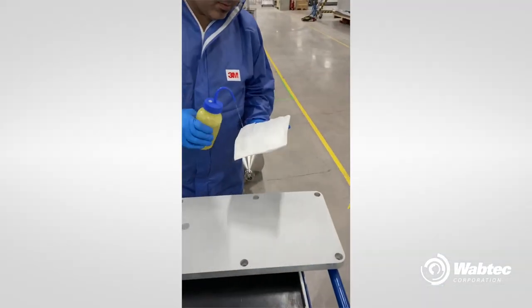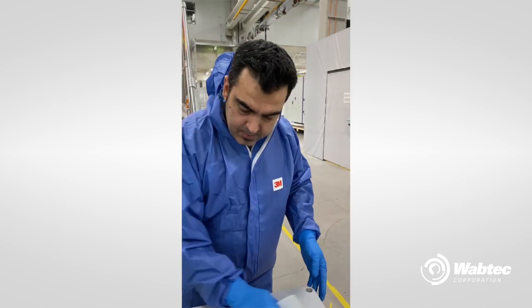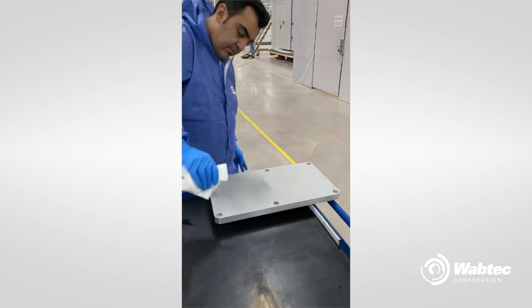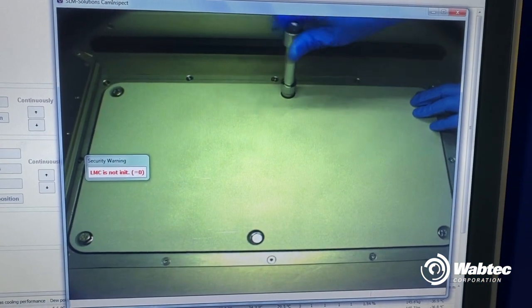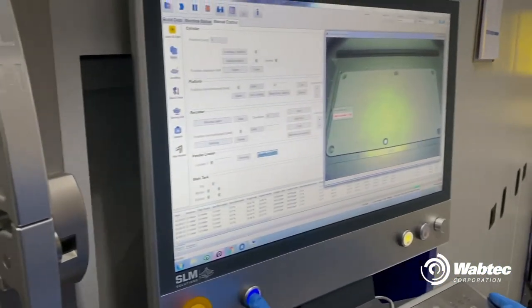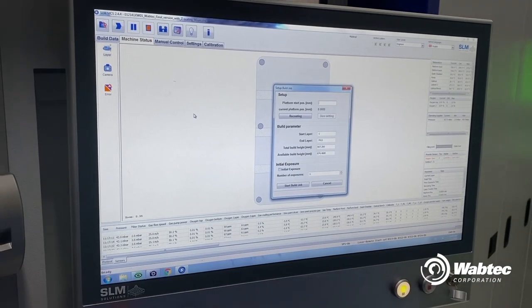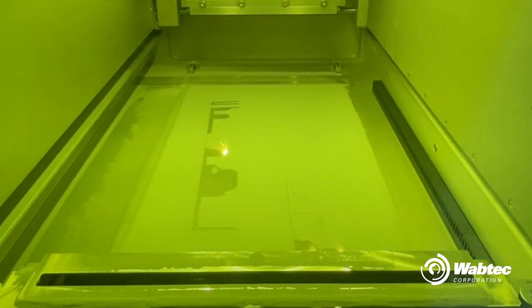Now let's check out this video of the part production process on the SLM 800. The SLM 800 has a build volume of 500 x 280 x 850 mm and is one of the leading large format machines in the metal 3D printing sector. It's also one of the first of its kind to integrate a multi-machine setup option, paving the way for autonomous and scalable production for large metal parts. The multi-machine setup includes up to five SLM 800 systems, a SLM hub which automatically unpacks and depowders the parts after the build is complete, a built cylinder magazine, and a central powder supply with a portable tank. All of these features make this machine a great option for delivering large-scale agilely manufactured parts, bringing benefits such as speed, eliminating hefty minimum order quantity penalties, and delivering high-quality spare parts solutions.